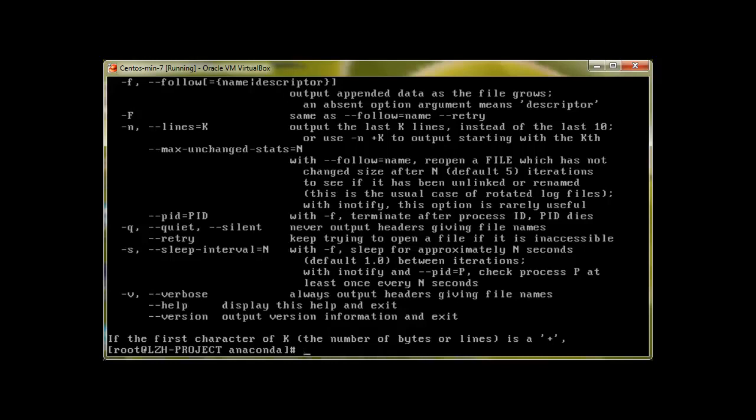Okay, the next command to get help is the info command. So for example, I can type info less.